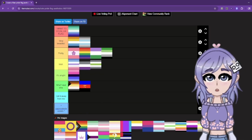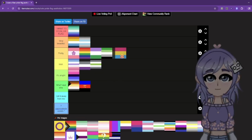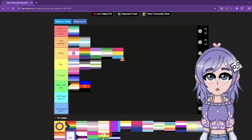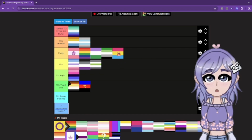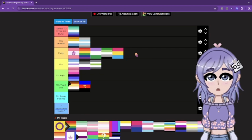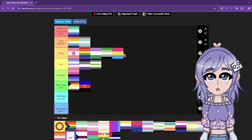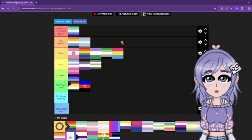And of course we got Pan, which I think is honestly also appealing. Even though it's bright colors, in my opinion, they're not too much. And they're all the same kind of shade of each color, which is also appealing. And these three colors specifically, I think they just go together nicely. The yellow is a nice little central point for this flag. It's a nice center, and I'm a fan of it, so that's why I'm putting it here, because I just think it's pretty. I always thought it was pretty, even back when that used to be my identity, but you know.